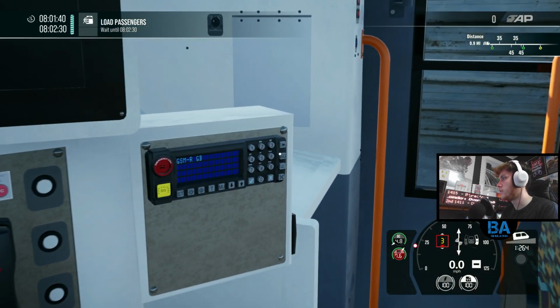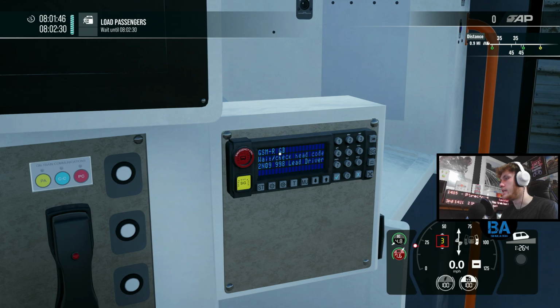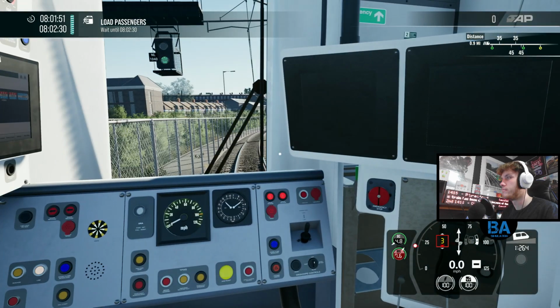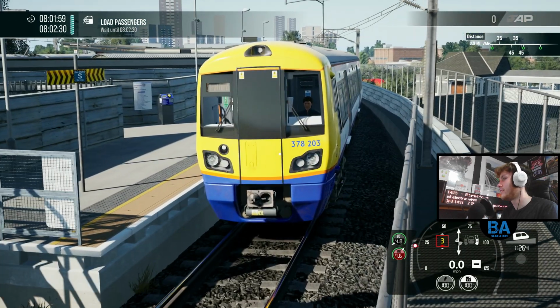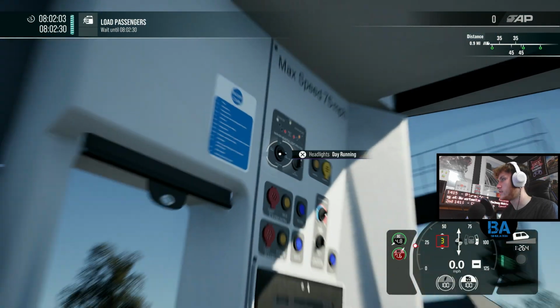And we gotta wait. Oh, GSM-R. Can we register? No. Well, we can, but we can't do it manually. Although I wouldn't expect to see that on this route, because this is the developer who makes this route. It's their first ever DLC. So yeah, we'll give some things the benefit of the doubt. Tail lights off, so that's daytime running.